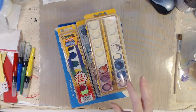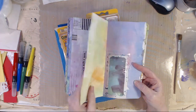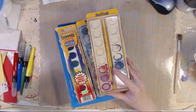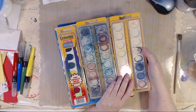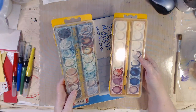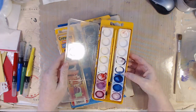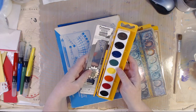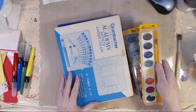So we were talking about the fact that I do envelopes a lot this way, but you can do just regular paper too, regular copy paper. So I was going to show you what I use. Quite frankly, my son is 28 right now, or he'll be 29 this fall. These two packages were his, and that's what I have been using. I finally cleaned one of them up to use as a palette. That's my favorite. I happened on these at the thrift store the other day, so luckily I'll have another set. These are my favorites for doing this particular type of watercolor.